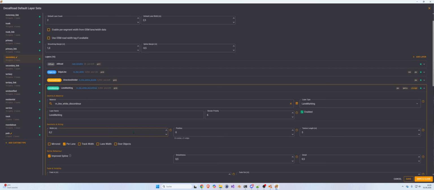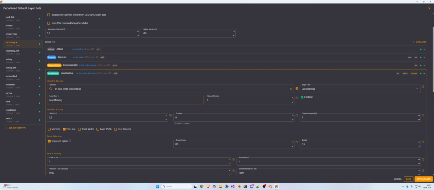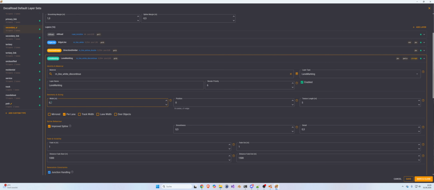Here you see, you have normally this material, discontinue, white line discontinue. It's a lane marking. This is just a layer name for seeing what we are in. You have the render priority. It's enabled, yes, and you have this geometry. 0.2 might be much. You can change it.